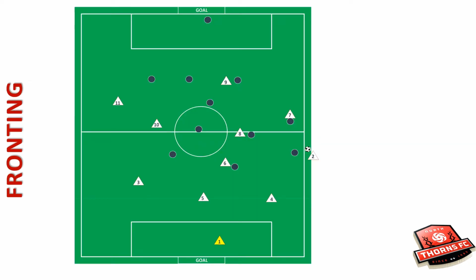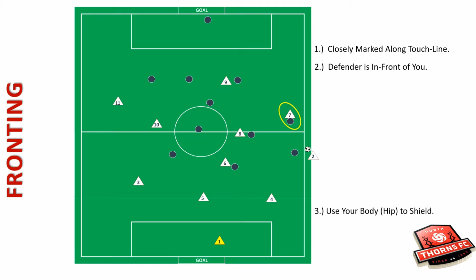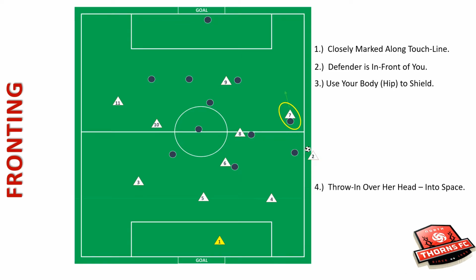So for this example, the actual marking player is marking in front of our winger. So my suggestion in this case is, if there is space behind our winger to receive the ball, for that winger to just put her hip into the back of the player and get position on that player as if to shield the defending player from them. And then the ball could just simply be thrown into space where our winger can then run onto the ball and start the attack.